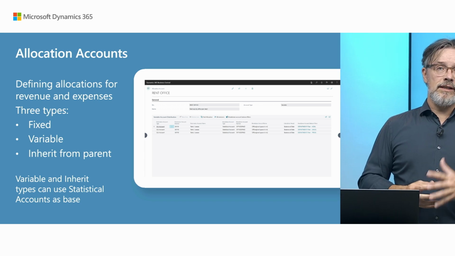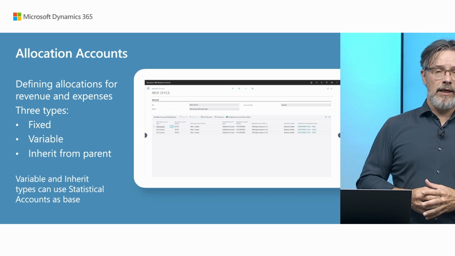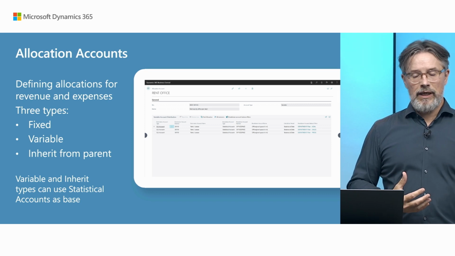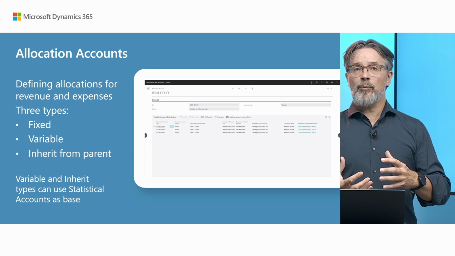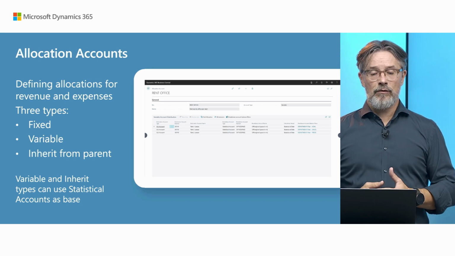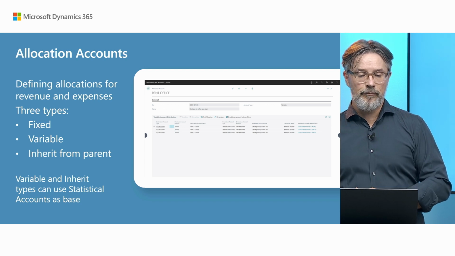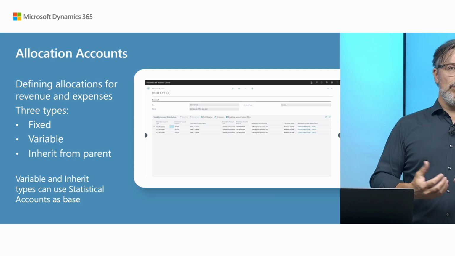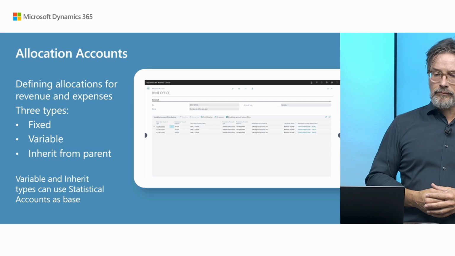We just saw the statistical accounts with employee headcount. If you're having an event training, for example, you can split up the line item per the statistical account per dimension, for example, if you filter, so that you have a more dynamic allocation.